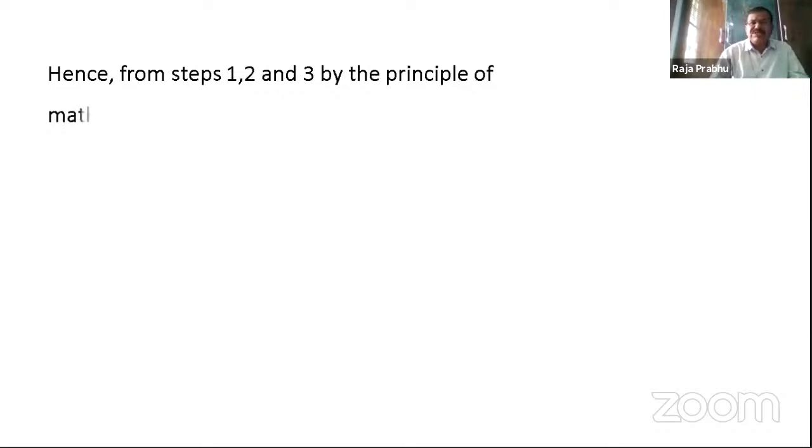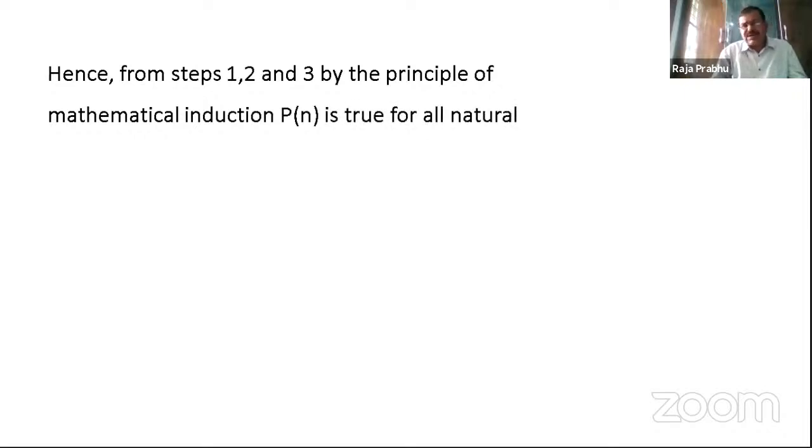Therefore, now here the statement is verified at 3 stages, at 3 steps. That is, from the first step, it is verified by substituting n is equal to 1. Also at the second step, we assume that it is true for n is equal to k, and at the third step it is verified for n is equal to k plus 1.